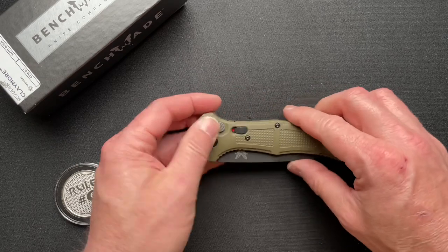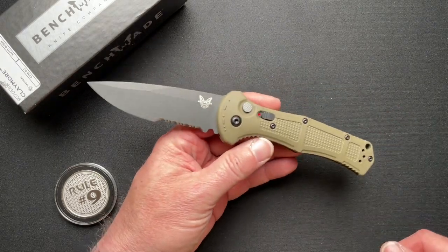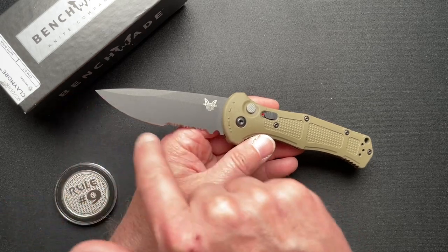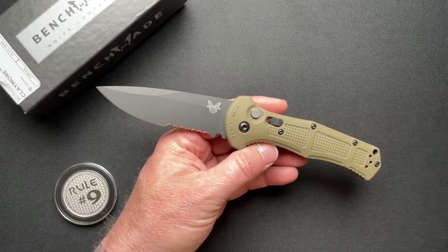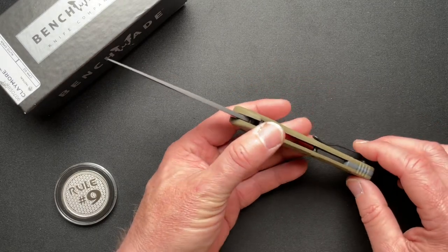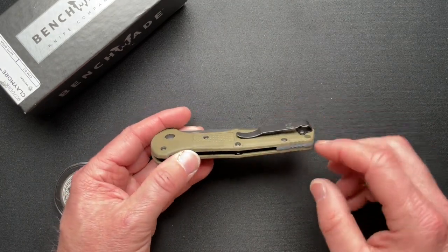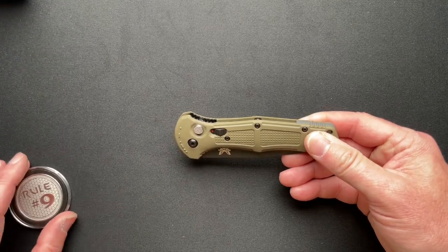Let's jump into the specs. Five inches closed. Does have a safety. Eight and five-eighths inch overall. 3.62 inch blade length with an overall cutting edge of 3.42 inches and a 1.97 inch plain edge. It is D2 — the first time Benchmade has used that steel. Blade thickness is 0.114. Overall thickness is 0.538 minus the clip. And it weighs in at just 3.8 ounces. Fits in and out of the pocket super great. The clip works well — it's got such a large opening that it does still work even without countersunk screws, though I would prefer countersunk screw hardware.